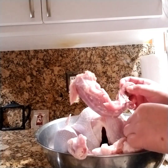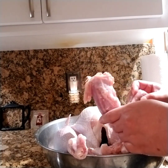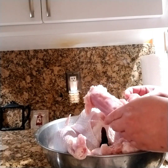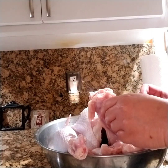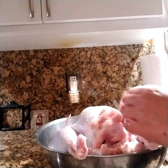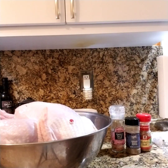So I guess I'm just gonna have to throw this away. It looks like it's an inside bone, or maybe there's meat in it. So maybe I'll just bake it separately as well, or cook it as well. So I don't want to throw it away and waste it. So we'll see what happens next.